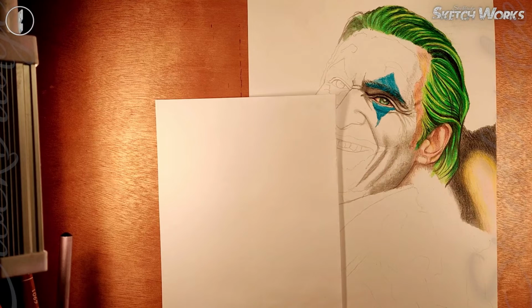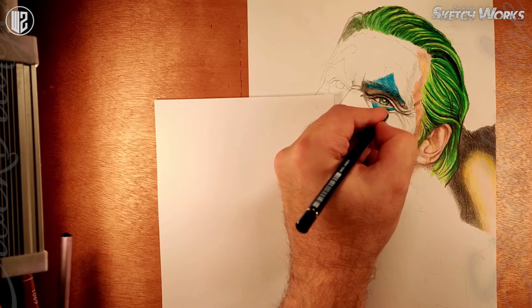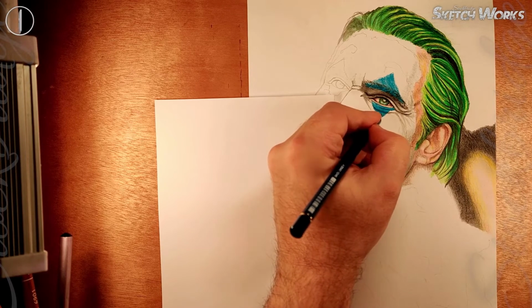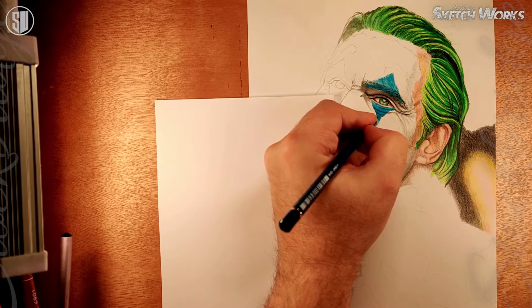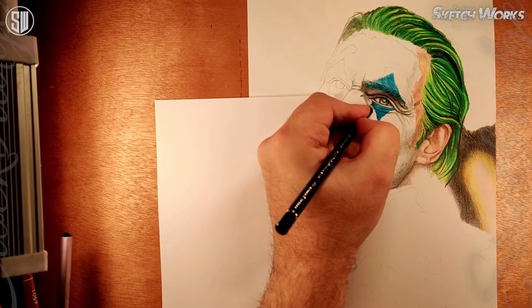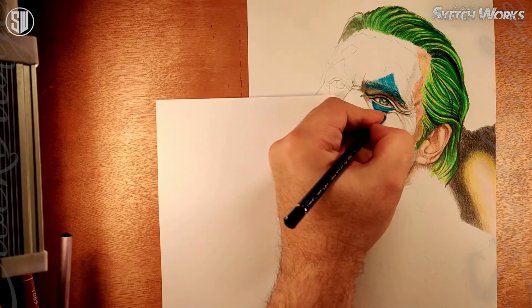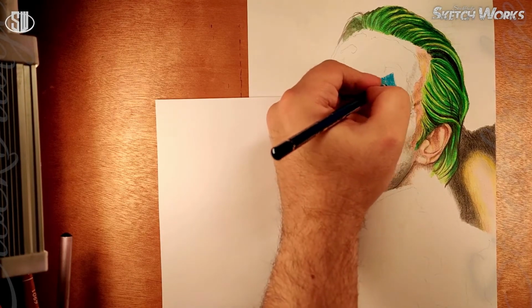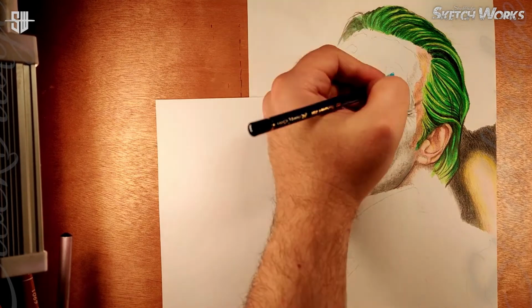So now I'm committing to the blue makeup. There's some deep shade elements to it, so I'm just grabbing a deep blue now, just going over those particular points. It's looking a lot better already. You're making decisions on where the deep parts of the colour go in order to make it look a bit more realistic, because there is a certain amount of translation here, and you want to make sure that it looks all right.